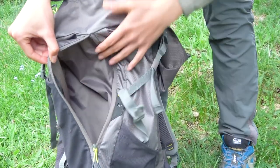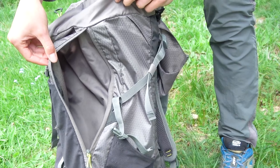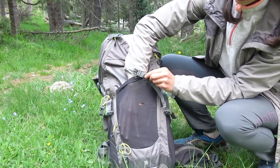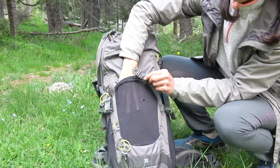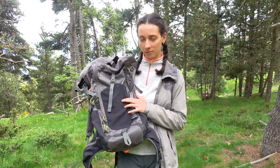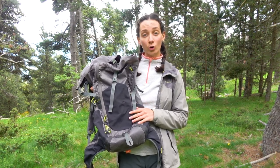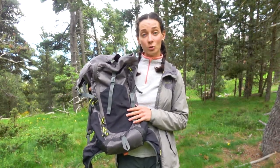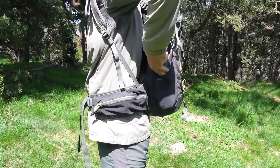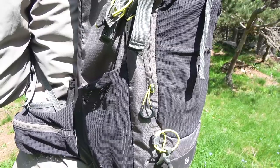On the side there is another pocket, quite big, for carrying flat things — I normally keep some papers, a pencil, and dry and wet wipes there. The mesh section at the front is also a pocket, great for snacks or small clothing items. Just be aware that it is not very solid and can tear apart easily — it already has a small hole from when I carried a plastic bag of nuts with sharp edges. I think this material was chosen to keep weight down, so it is just something to be aware of. On the sides there are two stretchy mesh pockets for water bottles.